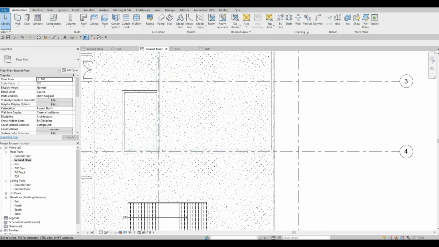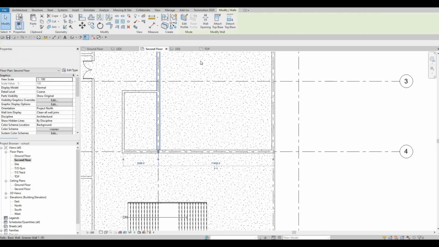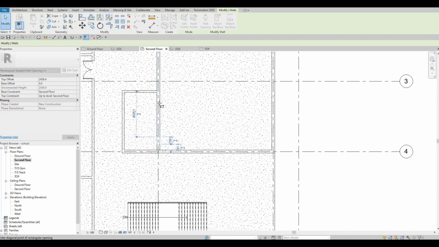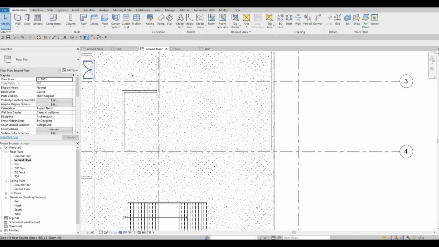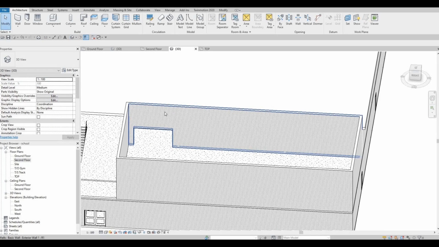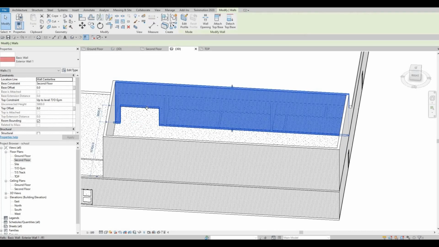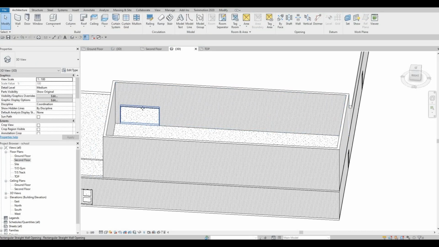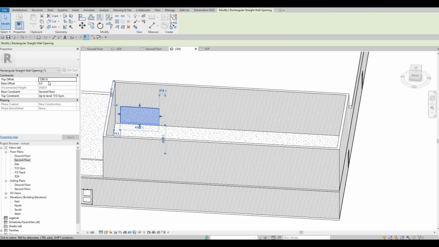And then what I'm gonna do is I'm gonna select this wall and then wall opening. And then we could do a big opening. And once you see it on 3D, it will look like that. So it looks nicer. We can also change the top offset.